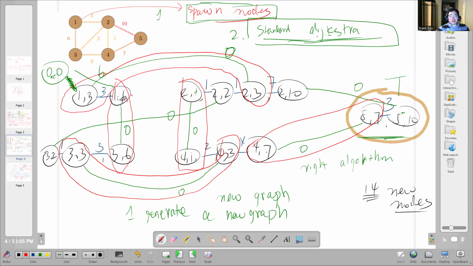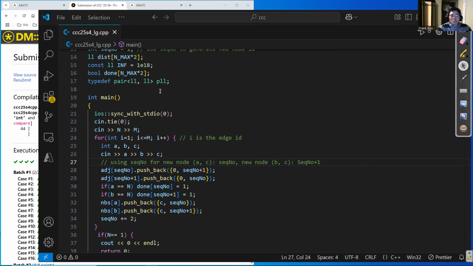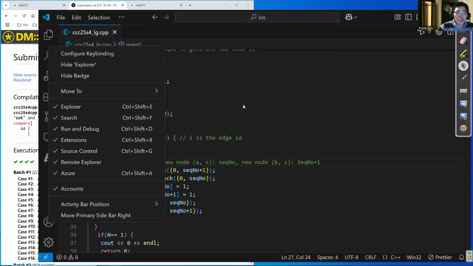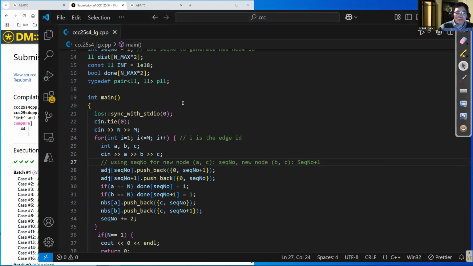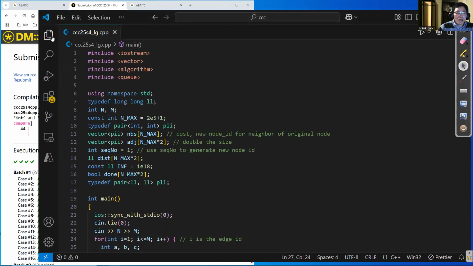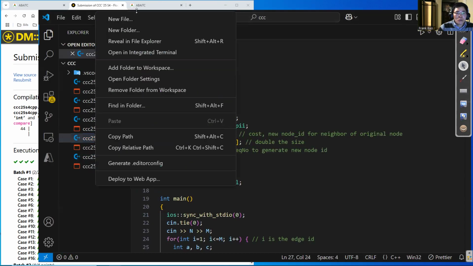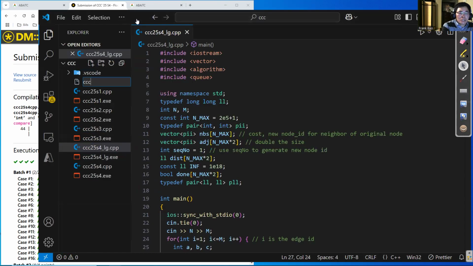See here, these two same edge, same node, same edge, same node, right? So we can use edge. Okay, so let me quickly write the code. We can improve this code. So I'm going to create a new one. So this is CCC 24 S4.